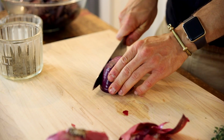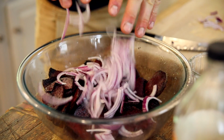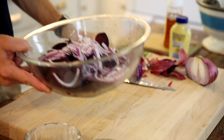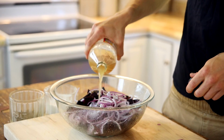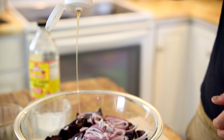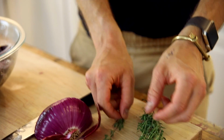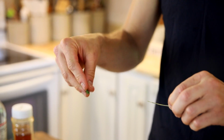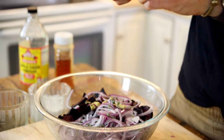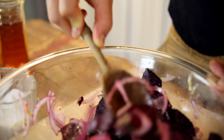As your meat is resting, you can start finishing up your beets. Slice up a red onion really thinly, sprinkle it on top. And then instead of making a whole separate dressing, I just like to dress my beets and that becomes the dressing for the whole salad. A little bit of apple cider vinegar, some honey, it really brings out the sweetness of the beets and balances everything out. Some Dijon mustard, and some thyme. Just strip them off the leaves. If you get a little bit of stem, it's okay. The small stems are really tender. Stir that around until it's really well combined and coated, and then you can assemble your salads.